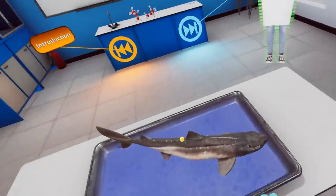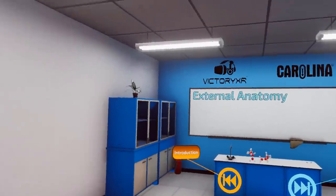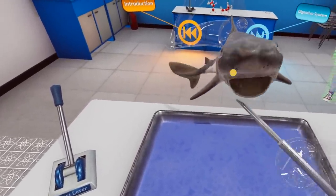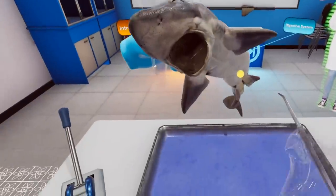So we get the probe and we need to touch the dorsal surface. Dorsals? Let's poke it. This is the ventral surface right here. I don't need her to tell me that. Isn't that right, buddy? Why do I need a probe to touch him? Why can't I lick him or something? There you go. Pokey.